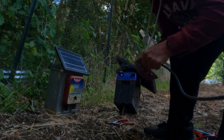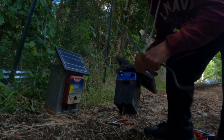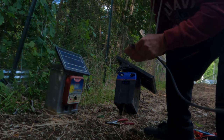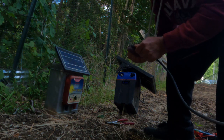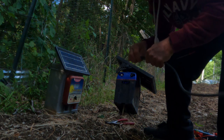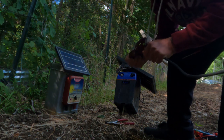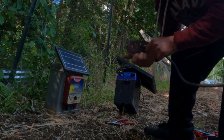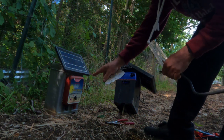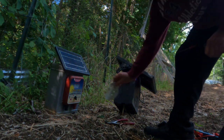What happened was I didn't use this electric fence for about two years while I was fighting cancer. Then I changed the solar pack and solar controller I was using and didn't put dielectric grease on the new controller. I used to use a Parmac six-volt one over here, but I switched it over to the one I used with the goats, which is 12-volt and a lot more powerful.